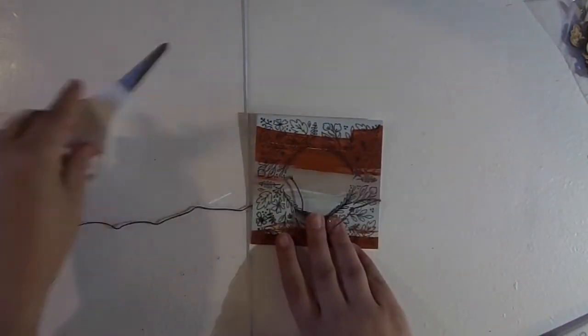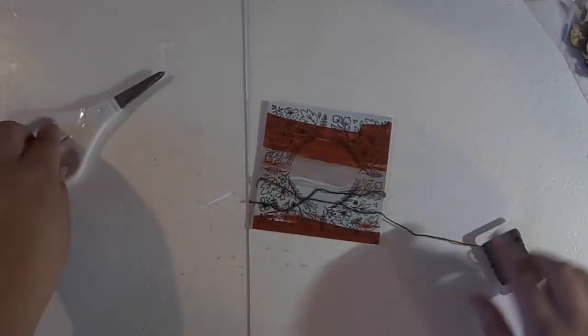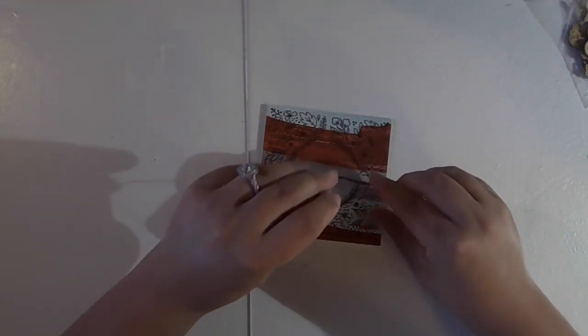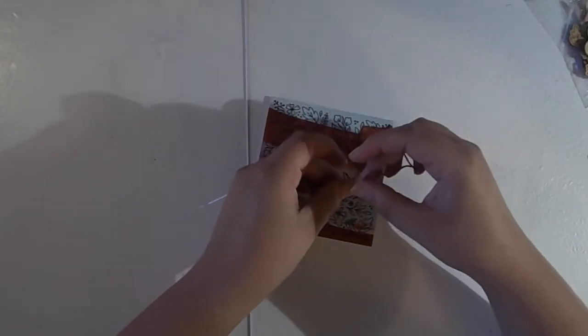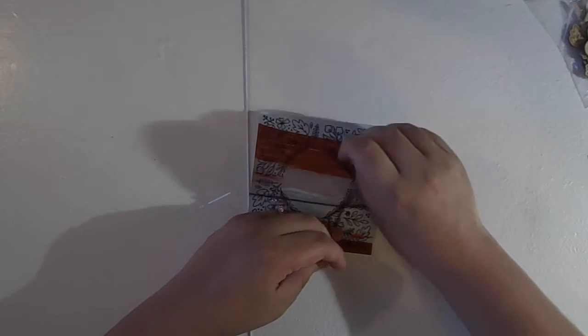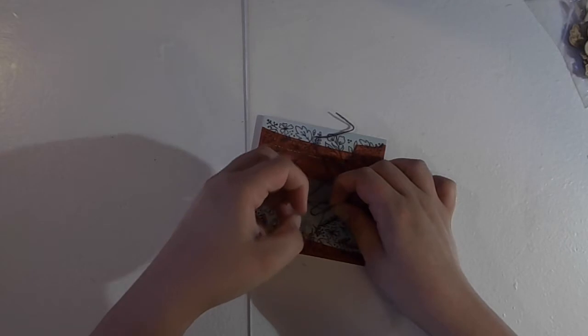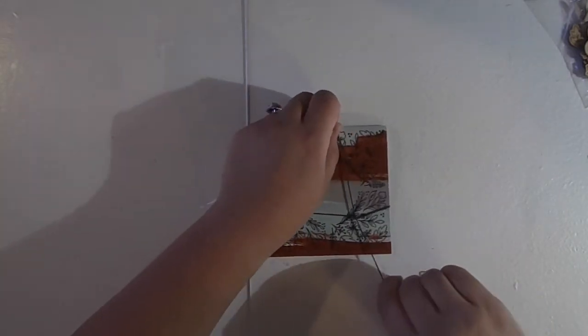I'm going to tie my knot right about here. So I want to make sure I have enough on each side, and that looks good to me, so I'll just snip that. I probably left myself too much actually, but that's one thing that I will say with Paper Pumpkin is that they always give you enough material. They actually always give you more than enough material, in my personal opinion. So you never have to feel like you're going to be stingy or you're going to run out. Obviously, as long as you're making the projects as they describe. If you're going crazy and doing funny stuff, then yeah, you might run out of materials.